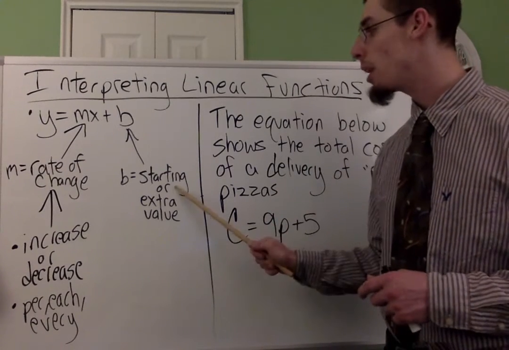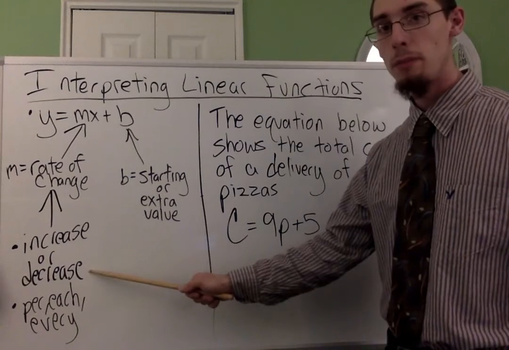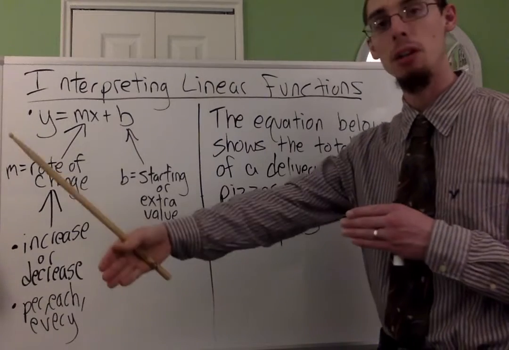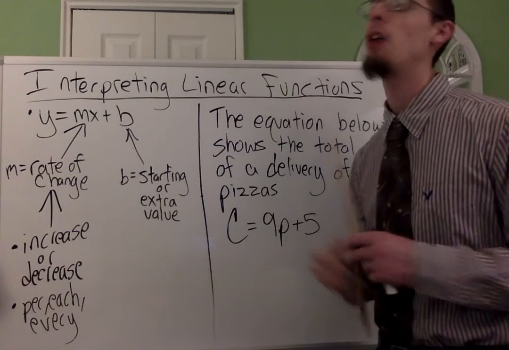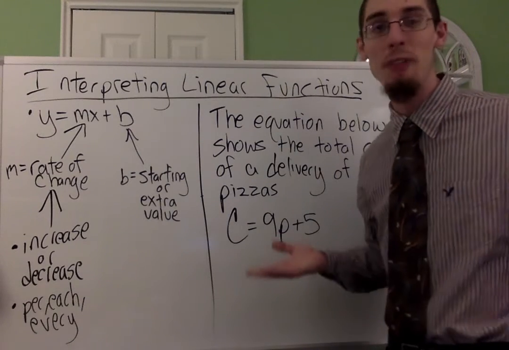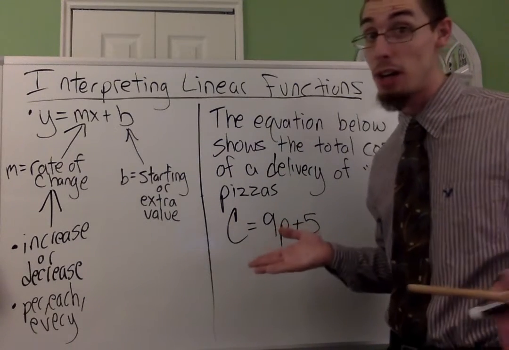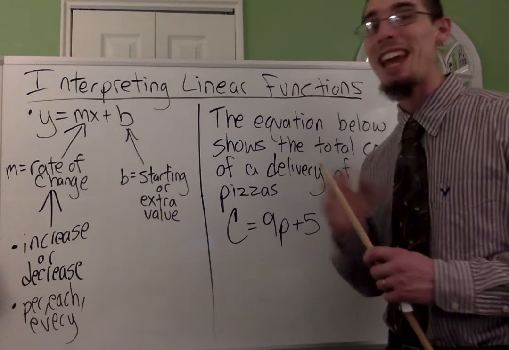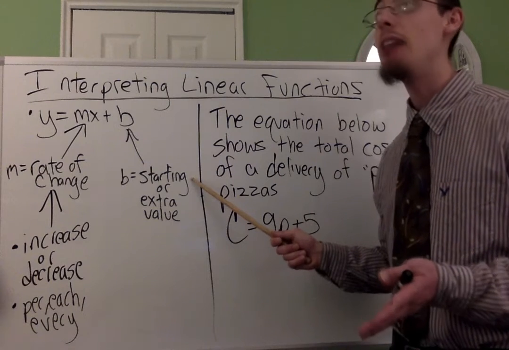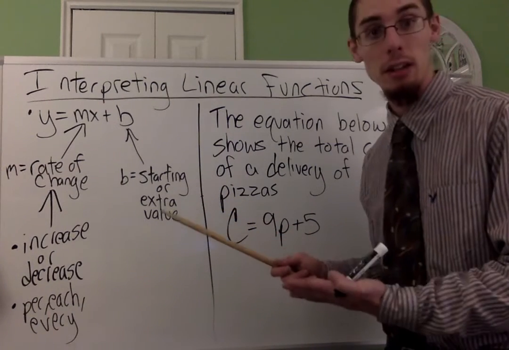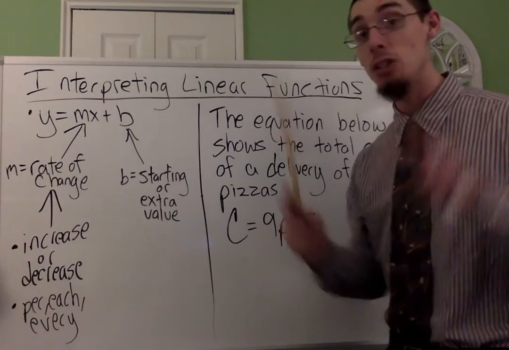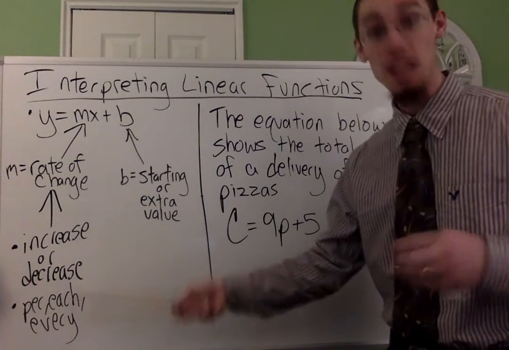So you start somewhere and then you increase or decrease. Or this plus b is like a little extra tacked on, right? Think about maybe a monthly bill. Think about your data plan, right? A lot of people have unlimited data, but not everybody, right? Maybe your cell phone bill is $80 a month starting, right? Starts at $80 a month. And then it goes up for each gigabyte. Maybe it's $10 per extra gigabyte. $10 per, right, each gigabyte.